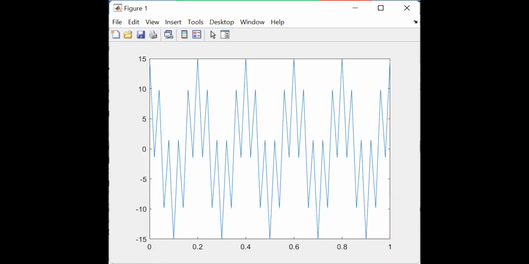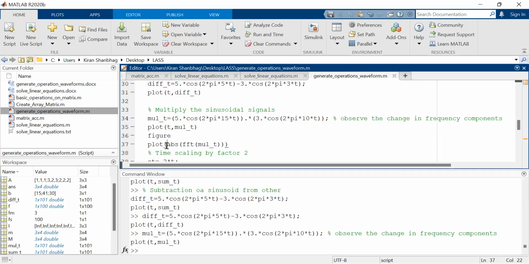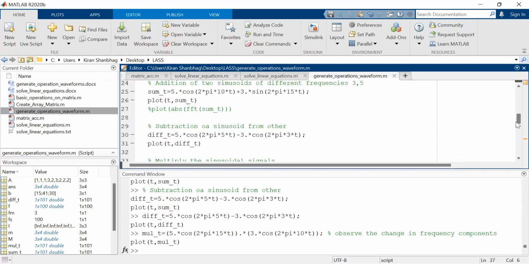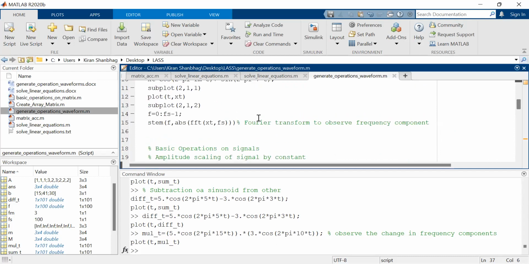The figure does not make any sense at all. Let us go back and let us plot the Fourier transform. That's why we love Fourier transform. So here, what do I need to do? For Fourier transform, I better start by defining an x-axis. I should always define an x-axis here.